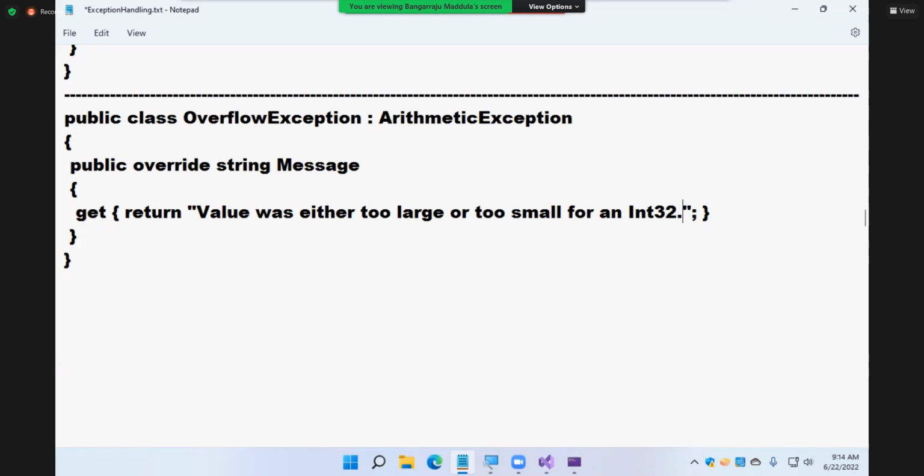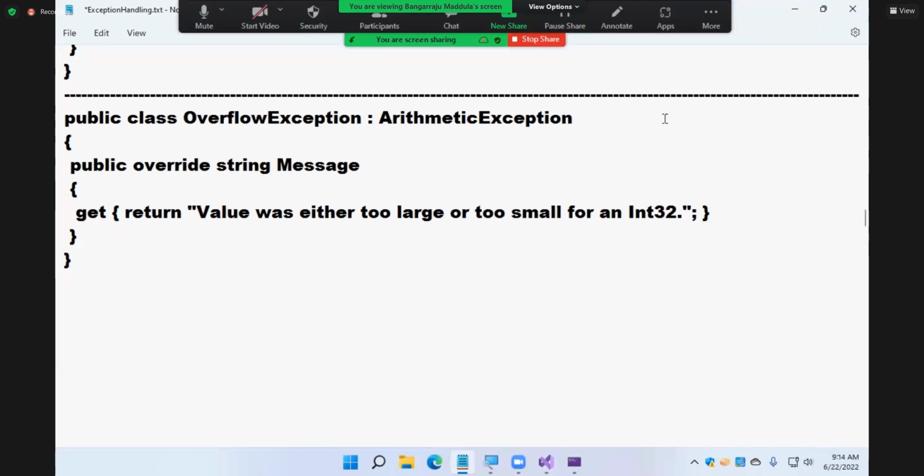Got an idea now? Now tell me, answer this question. Can I define my own exception classes in the future? What are the steps? I'll give you a hint here. Just 2 steps. We have done it now. Come on, tell me, describe it. What are the 2 steps? Louder.